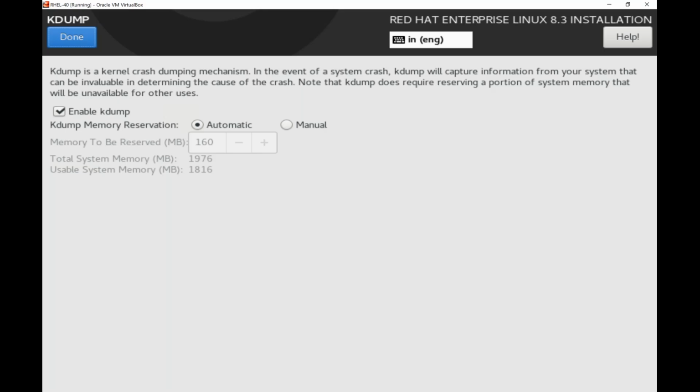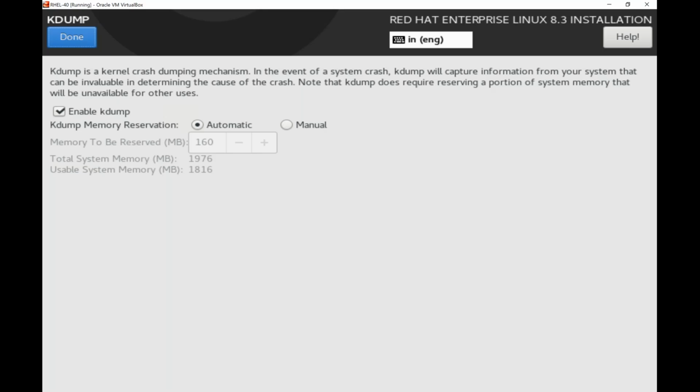To know the root cause of your system failure, you have to maintain kernel crash dump mechanism, KDump. What KDump will do, as soon as your system crash or kernel crash, it captures the reason why system crash, what was the root cause behind it. And that dump will be kept under /var/crash, something like that. vmcore would be the name. So after your system restarted after the crash, go to the /var/crash folder and you'll find the dump.